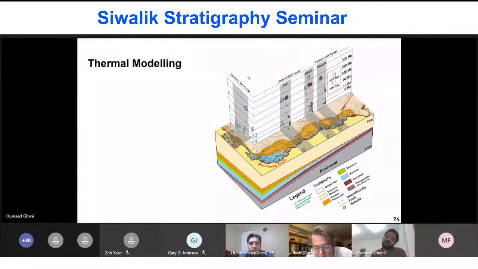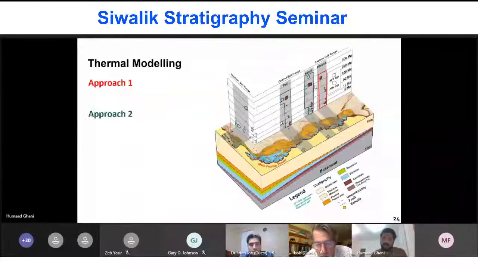So classically what we do is that we use the data from a single sample. For example, in this case, this data is from the Kevra sandstone. So I used the apatite fission track and the apatite helium data from this sample, and I modeled it. And then in the second stage, I combined the Cambrian and Permian samples because I think that the ages were comparable, and they were kind of in the same basin.